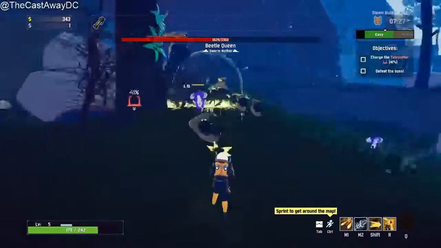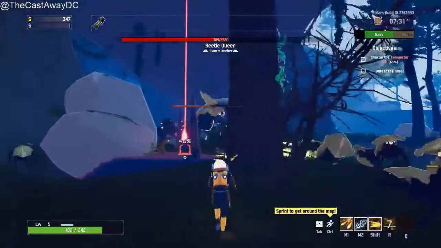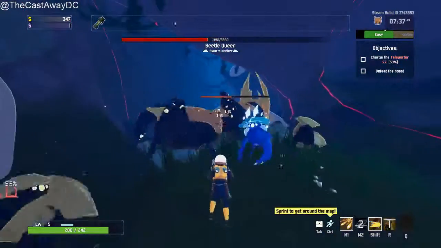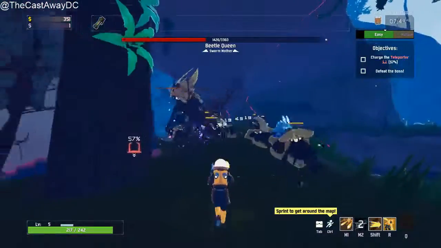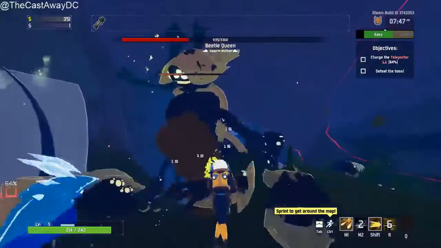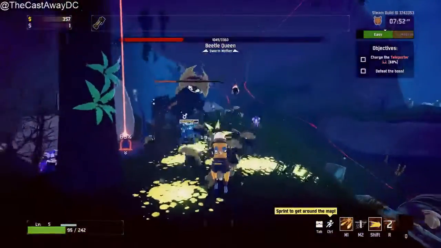So as you can see now, the beetle's getting its health whittled down, but also the percentage of that teleporter is increasing. So I think you can potentially not defeat the beetle, but still get that to 100% and teleport away. I don't know for sure because neither has happened to me yet. Oh, that was not nice.